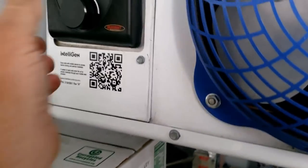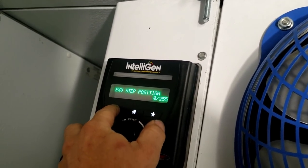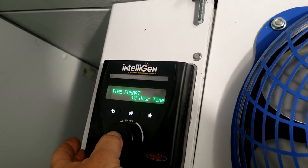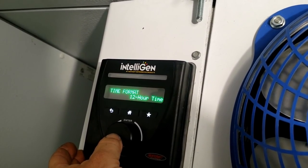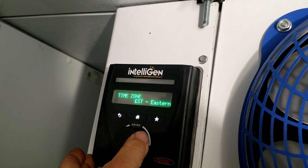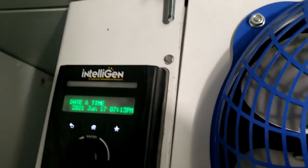You can see possibly, no, it's not freezing up yet, but you can, yeah, can you play with that? Nope, it doesn't do anything. So back up one, general settings, 12 hour, it's fine. United States, Eastern, daylight savings, yep. 12:17, yep, that's about right.